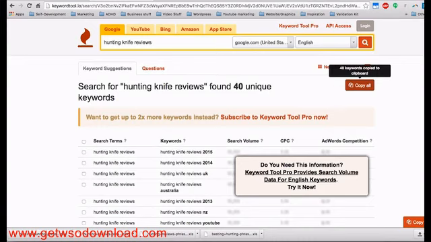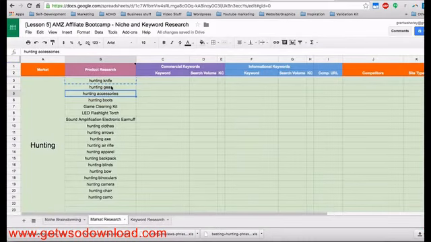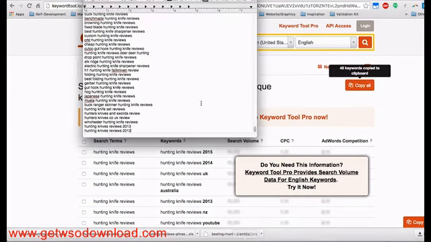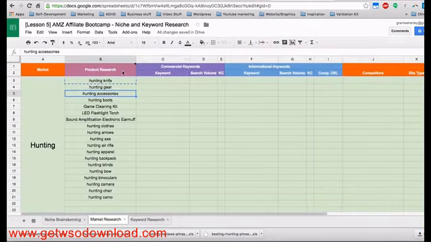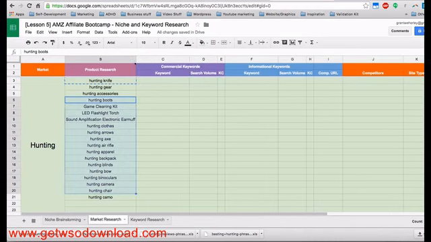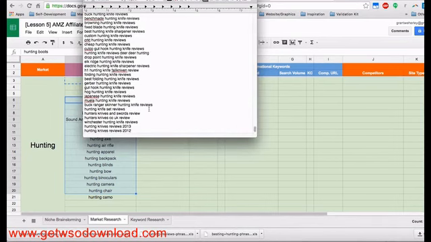And we're going to do the same thing for each of these keywords on our list, each of these products. Go through, type in "best [product name] reviews," and then copy all of them over to this text file right here. Now, I won't make you sit through watching me do this with every single product idea that we have here, but you can go in and do this yourself. Same process, just do it for each one, and you'll end up with this list here of thousands and thousands and thousands of keywords.